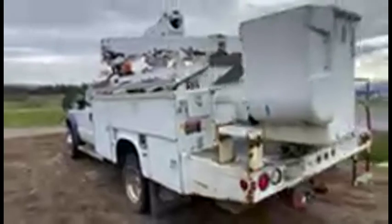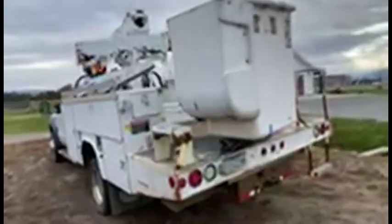I'll walk around and show you. We had another video showing the bucket run and it looked like it was about a 35-foot reach on this Altec. There'll be some still shots along with all the video and information. He said the inverter was not hooked up, but it is in there.